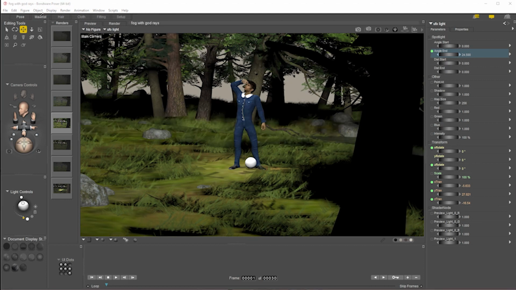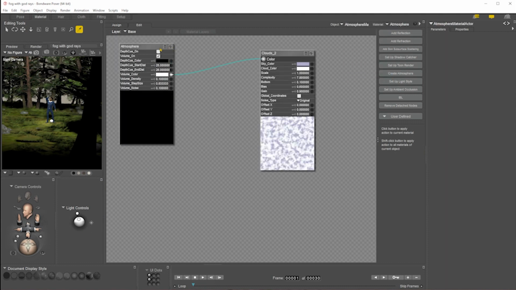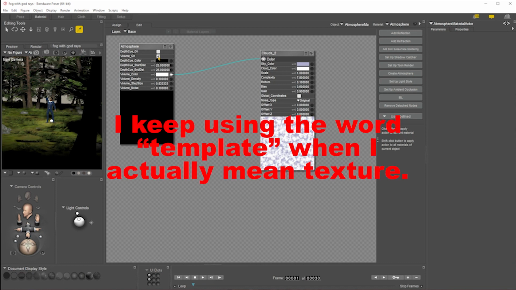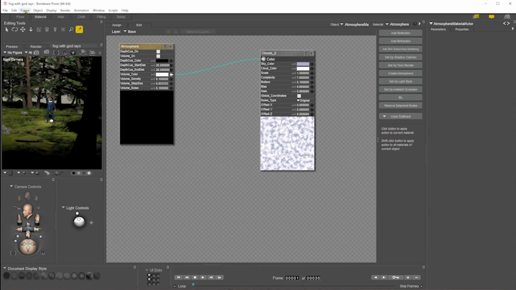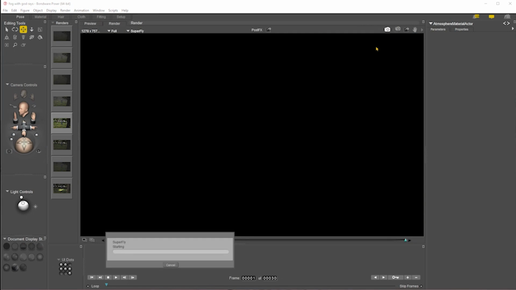Right, I'm just going to show you something here. I'm just going to turn off the atmosphere so that it's quicker to render. So it's a volumetric atmosphere. That means that it has X, Y, and Z depth. In other words, it's not just a mist template over the top. It's actually something you can travel through if you like. So if I just quickly render that, just so we can get an idea of how that UFO light is looking.